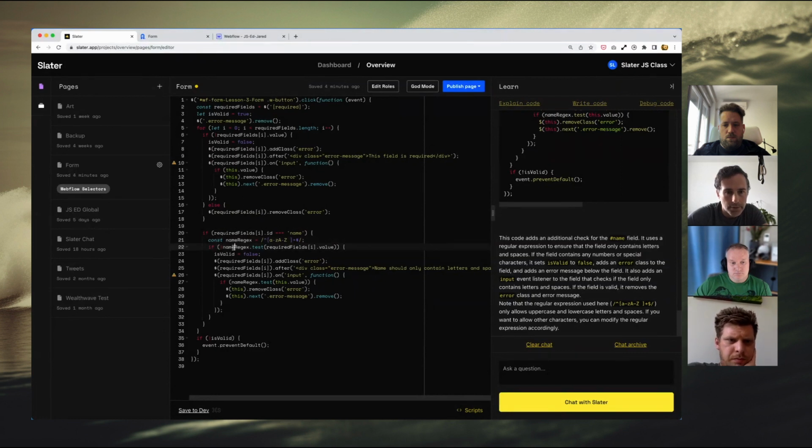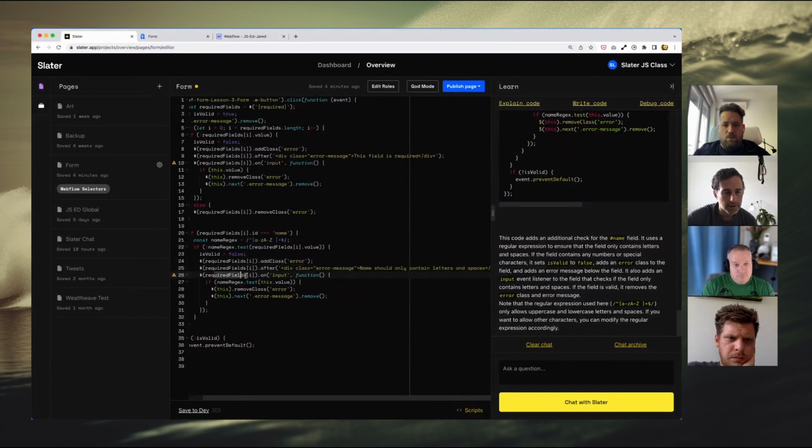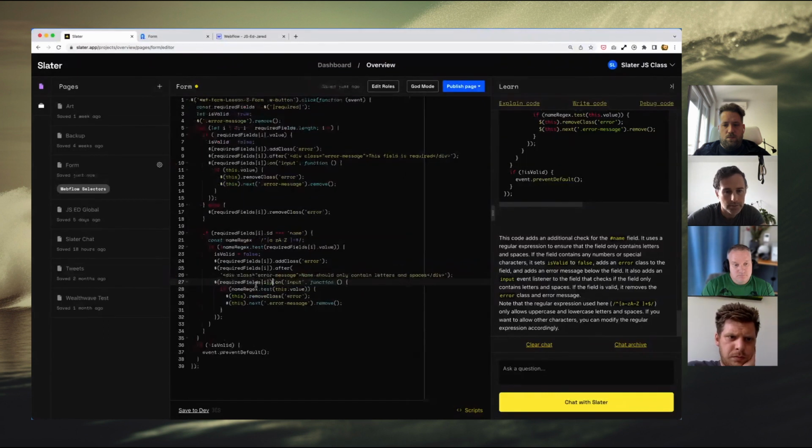Okay, so we have the regex. We're testing if this value matches this regex. If it does not, then we set is valid to false. We add the class. We have this after, and this is nice because it even adds a message that's specific to that regex issue. And then it also adds this input event so that we can remove the error message if it's correct.